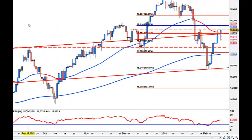So the Dow, assuming we don't get any sell-off into the close, we've only got an hour to go, has been bought on this support, and we are not quite above yesterday's high, so we need to close above, at least close here, if not higher, to warrant trading that tomorrow. If we do close up there, then obviously 16,000 is a potential area to start buying. RSI is just above midline, so there is scope for this to get back up to 16,300 at least, if not more.